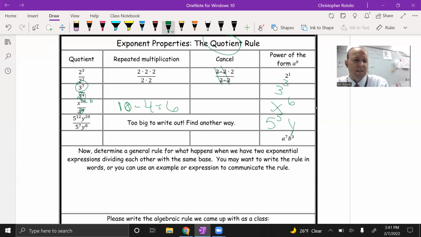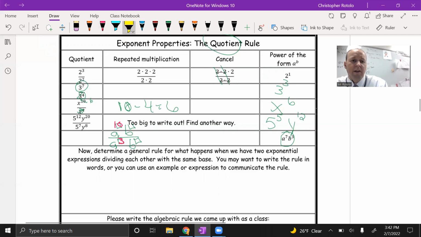Why? Right, we get 20 minus 8. Well, that's 12. Right, so come up with a problem. What would end up being a to the 7th, b to the 3rd? Right? So I need to find a to some power, b to some power, over a to some power, b to some power. And I want to make sure they subtract. So I might use something like a to the 10th over a to the 3rd. And I just need the difference to be 3.